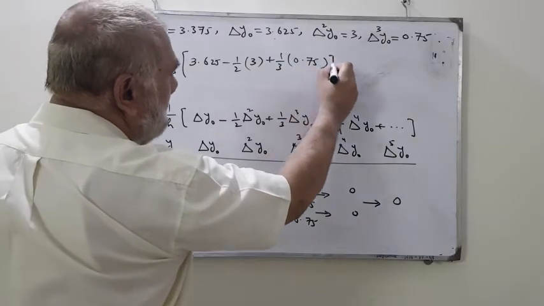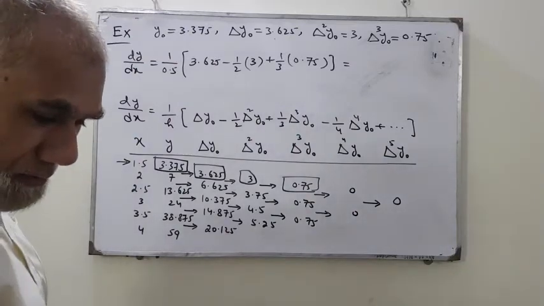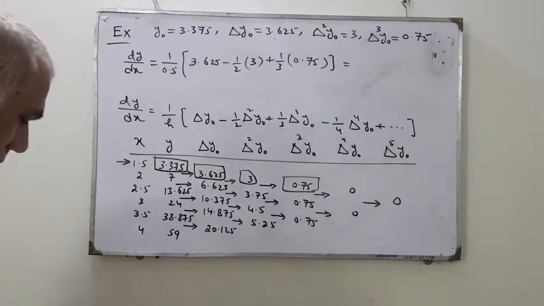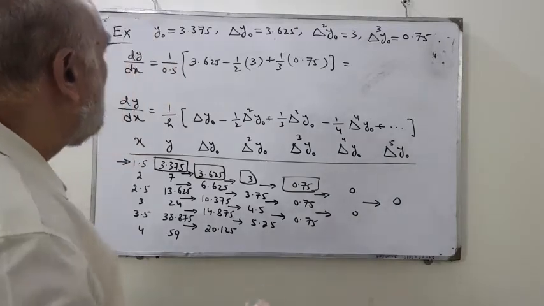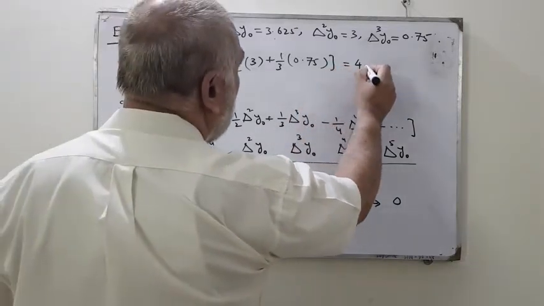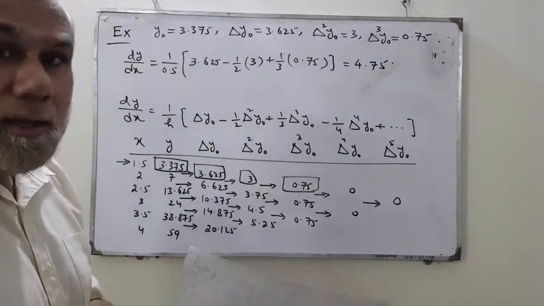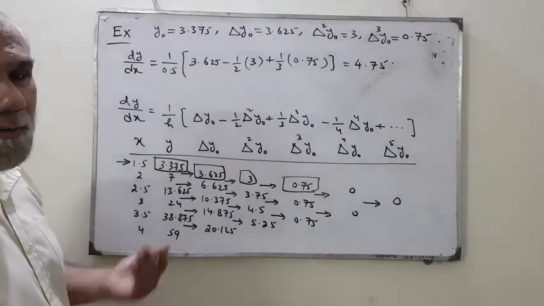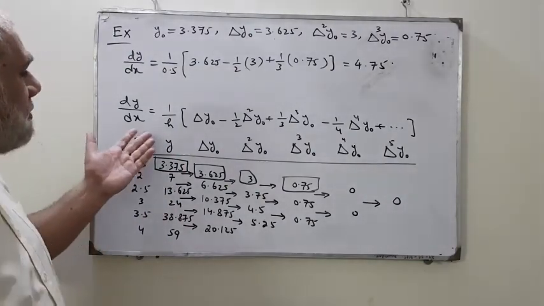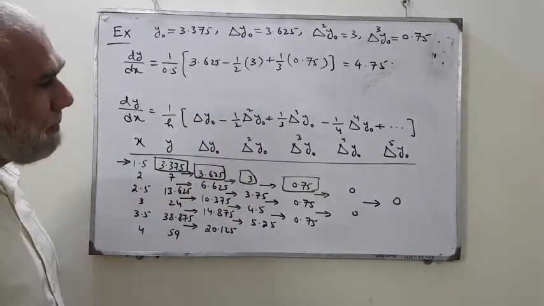So this is very simple, and no more terms are there. You have to use now your calculating devices, and on simplifying this, the result becomes equal to 4.75. So here you see, no functions are given to you. You are provided only the set of points, and we find out the rate of change by using the interpolation formula, and this is the derivatives formula which we have used.